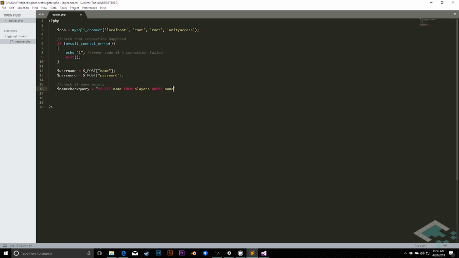name equals, and this is where we need to start using those kind of alternating quotes, because I'm going to put a single quote here. And then we're going to concatenate this string. You've probably done this potentially in Unity before, where you say a string plus a variable plus another string, et cetera. In PHP, we do this with periods. So we're going to say dot, and then we're going to pass in that username, and then dot, and then we need double quotes, a single quote. So this single quote closes this single quote. And then we're going to end all this with a semicolon, so this is all one line of a query.